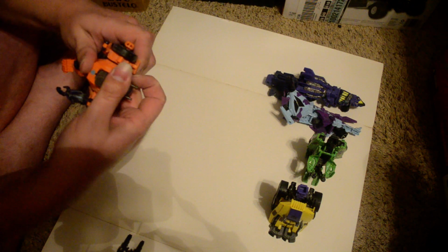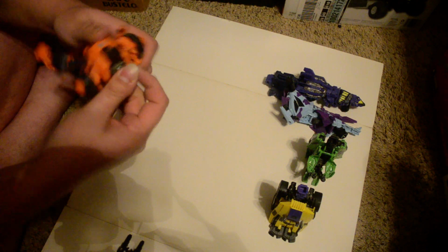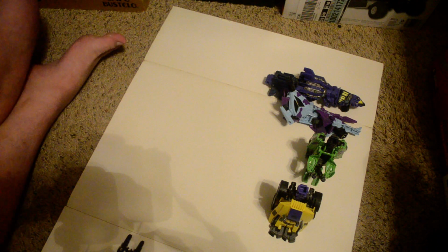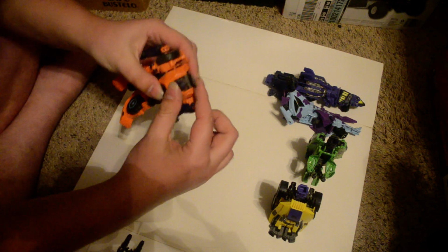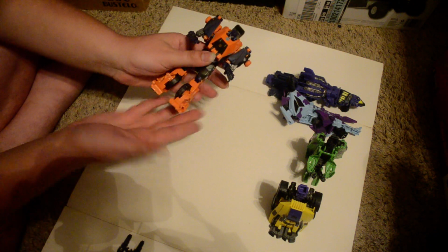Switch the heads like so. It kind of gets caught sometimes, so... Alright. And there's Impactor in robot mode.